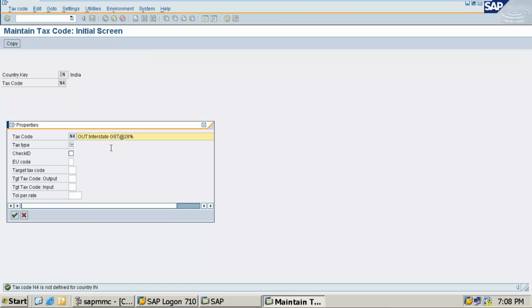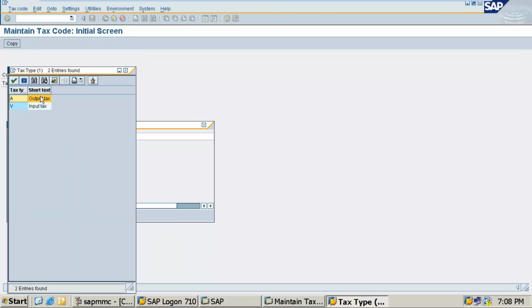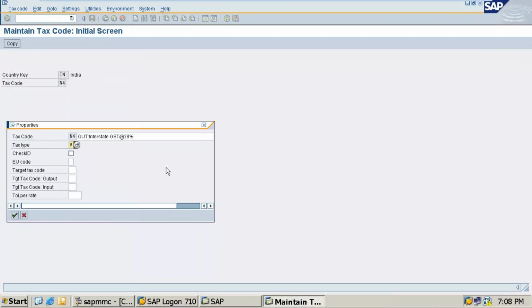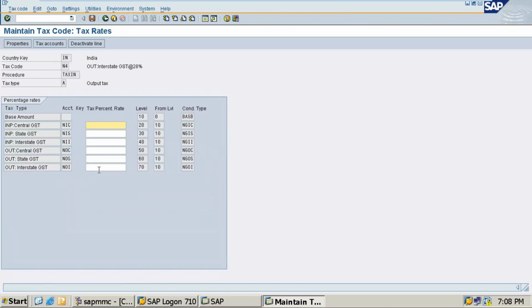Clear? Done? So tax type is A for output tax. Clear, students? So last one is you have to put 28. Press enter.